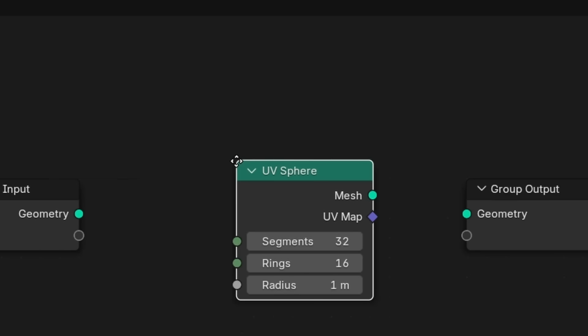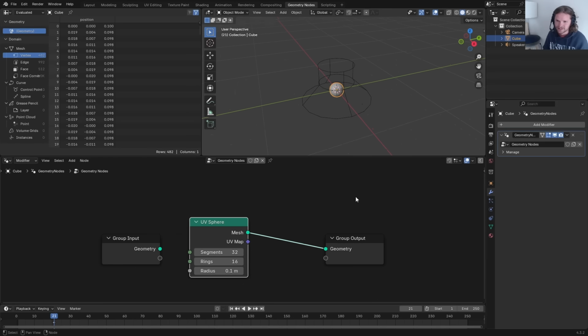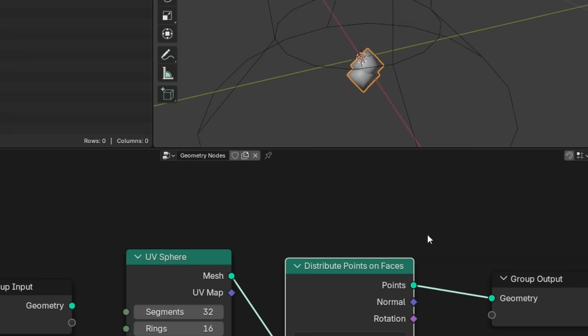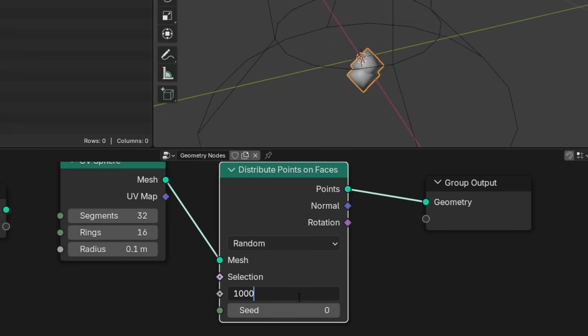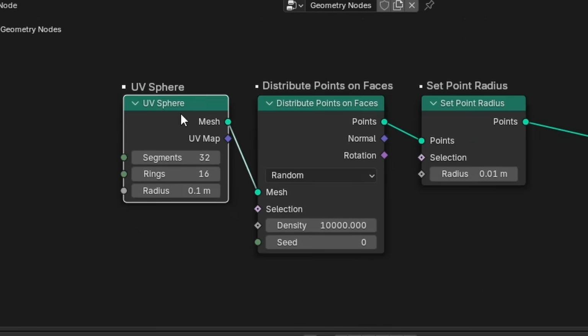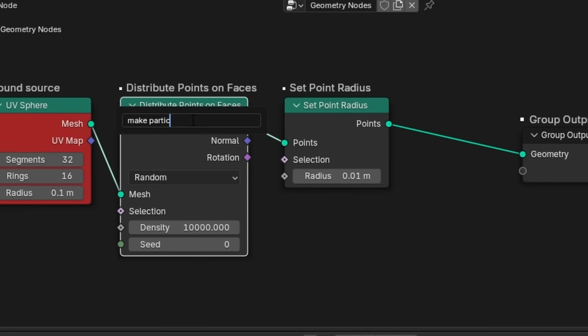Let's add in a UV sphere with a really tiny radius to approximate this. And we'll say that the sound particles can literally be spawned on the surface and then we'll shoot them out. So let's have 1,000, make them significantly smaller and way more of them. This is going to be my sound source. I'll make that red. This is going to be make the particles.